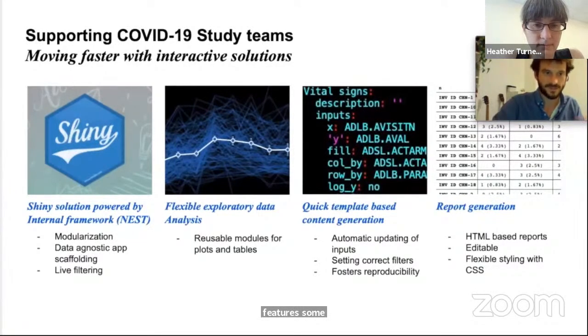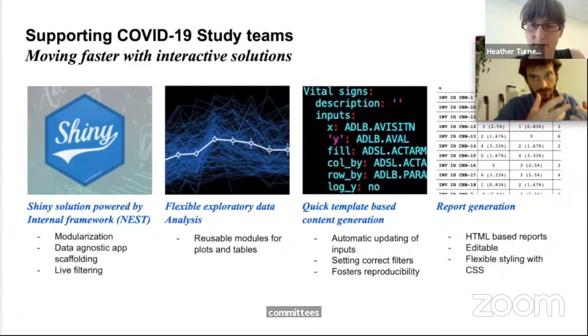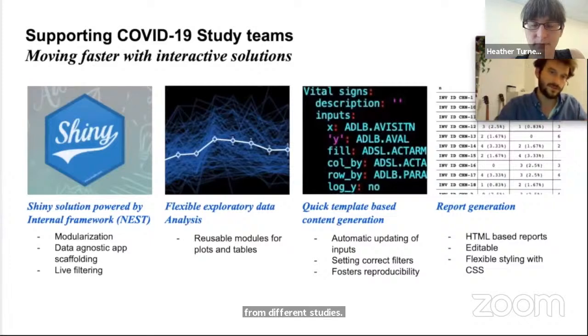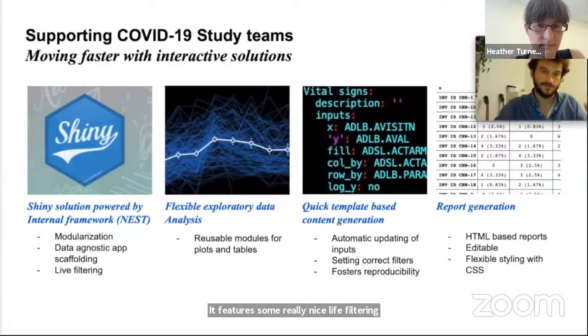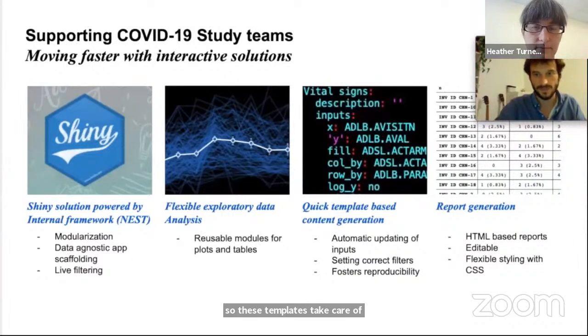aspects. So especially, it's totally modularizable. It's quite data agnostic, so you can use an app scaffold and just swap out the data from different studies. It features some really nice live filtering. And this allows for some flexible exploratory data analysis with these reusable modules for plots and tables, also efficacy outputs. It's all parameterizable via templates. So these templates take care of updating the inputs and setting the correct filters, which helps a lot with reproducibility.